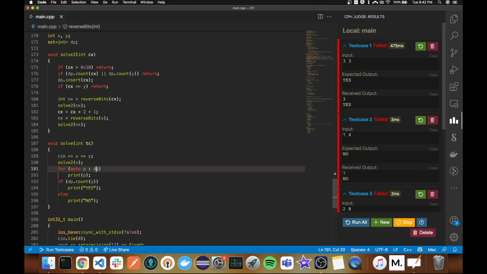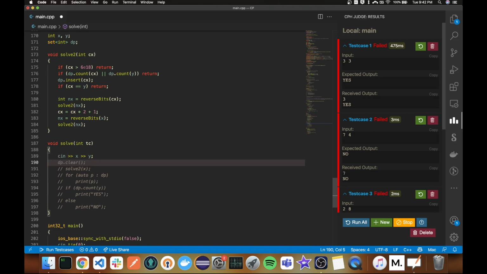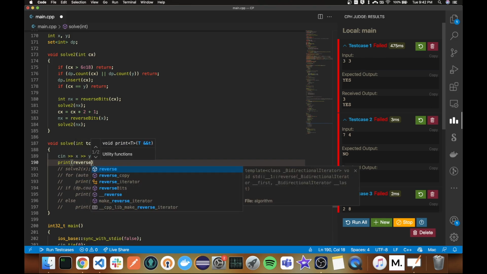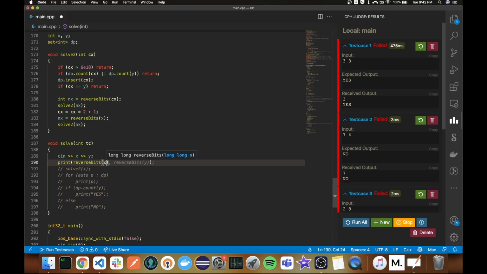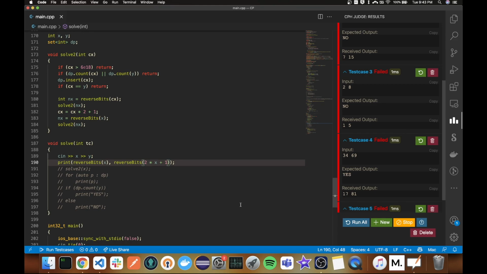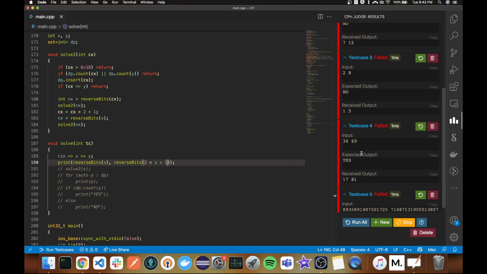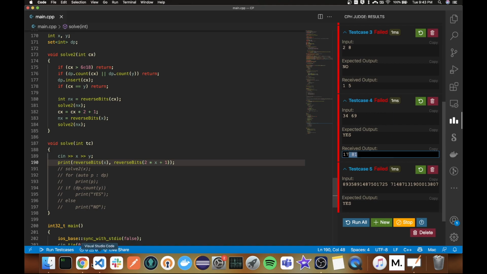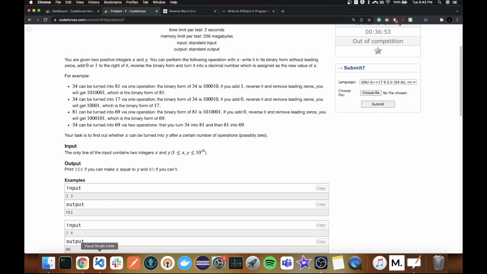Okay, let me test something. Print reverse bits of x, and also reverse bits of 2 times x plus 1. 34 and 69, yeah, 17 and 81. Okay, I'm getting the correct answers.